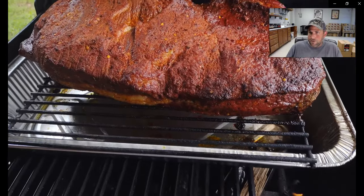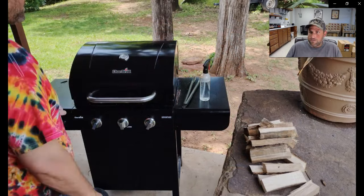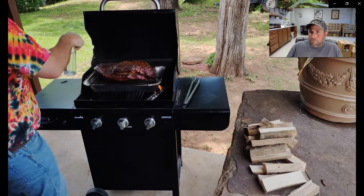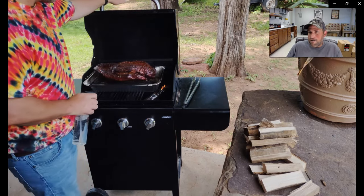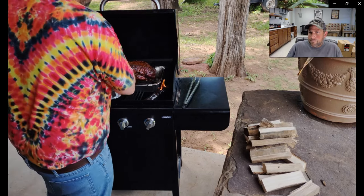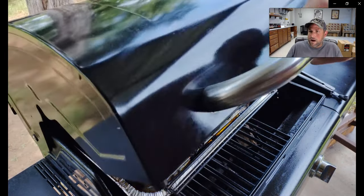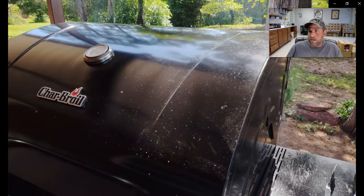Add another piece of wood while we're in there. You can see this is looking a lot like a brisket would look in an offset smoker — we are cooking meat in the presence of smoke, even though the grill isn't built for it. Now this is five hours in. I'm going to smoke this for 10 hours on this cook. At five hours, you can see we're getting a really good crust — good bark — just like you would in a smoker, because we're burning that oak and putting a new chunk on every 45 minutes, so there's plenty of smoke rolling through that chamber and adhering to the outside of the meat.